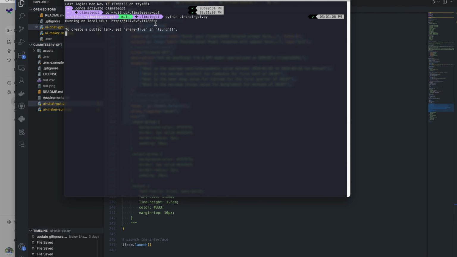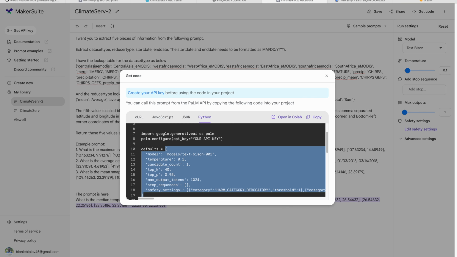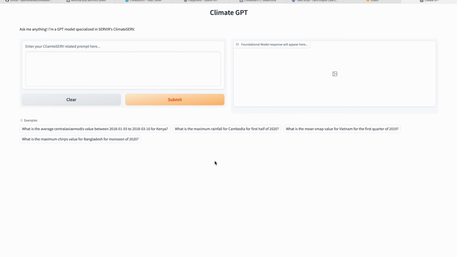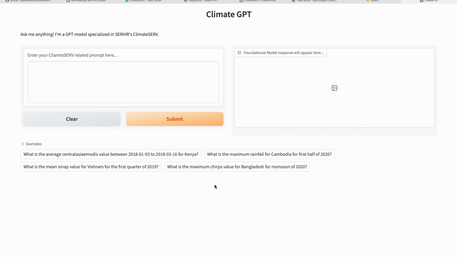Okay, so let's now go ahead and copy this link and paste it over here. This is the interface that we can see now. This is built with Gradio. I have some examples set up here. We can just try one of the examples.